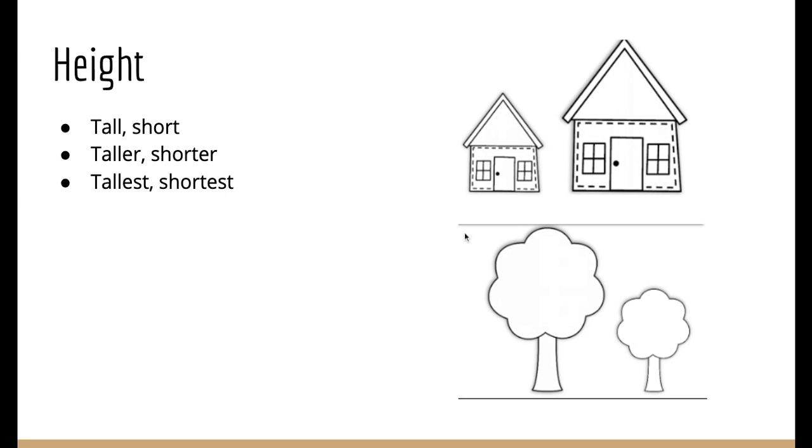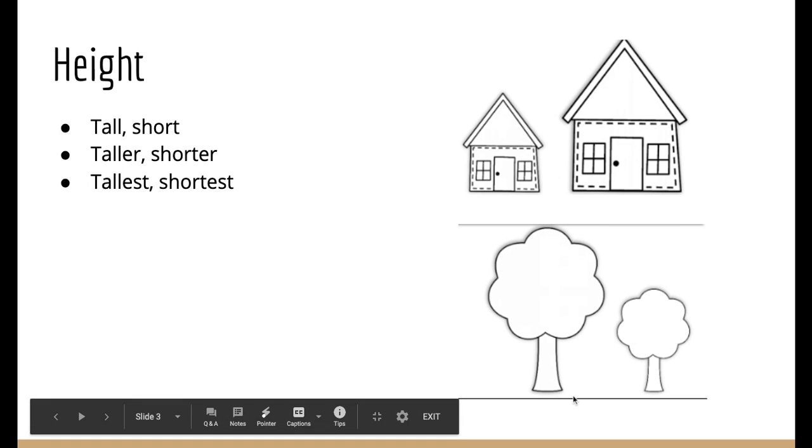So here's another couple of examples. We have two houses. This house here on the left, remember they're lined up side by side, the same baseline, we can tell is shorter, and this house on the right is taller. Down here looking at these trees, again, look how they're lined up so we can measure them and tell how tall they are. This tree on the left is going to be the tallest or taller than this tree on the right, which is shorter or the shortest.